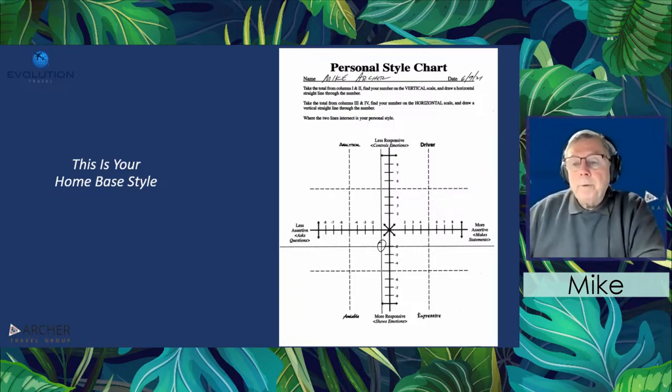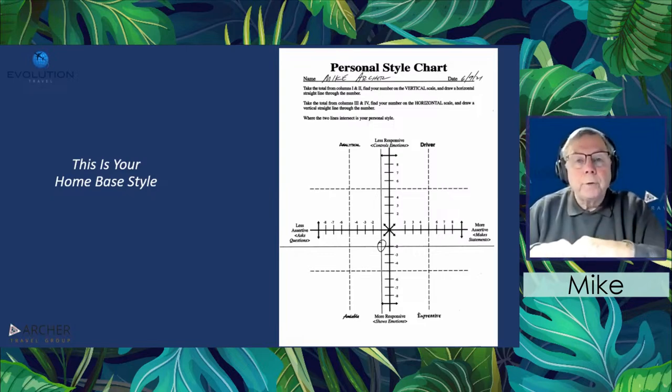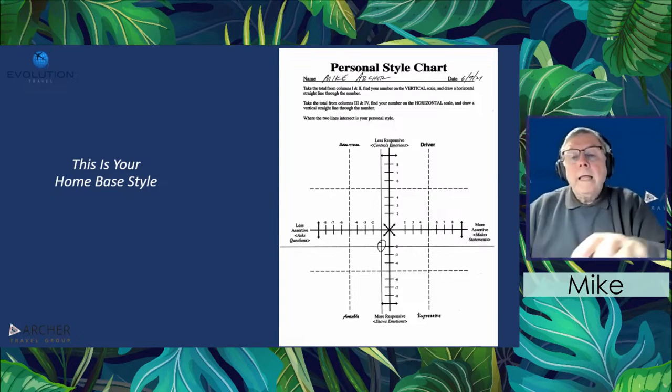So I would be very assertive in what I wanted them to do. But there are other times, especially in social situations, I'd go to a minus six or a minus seven. I am, in some aspects, pretty socially awkward. I do not enjoy parties. Especially in big groups, I am not a big group guy. The bigger the group, the more uncomfortable I am. So that gives you an idea.